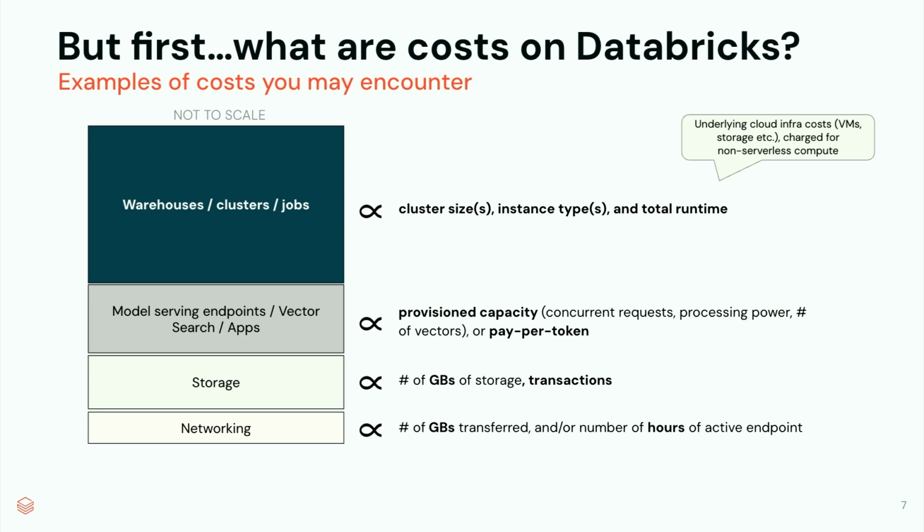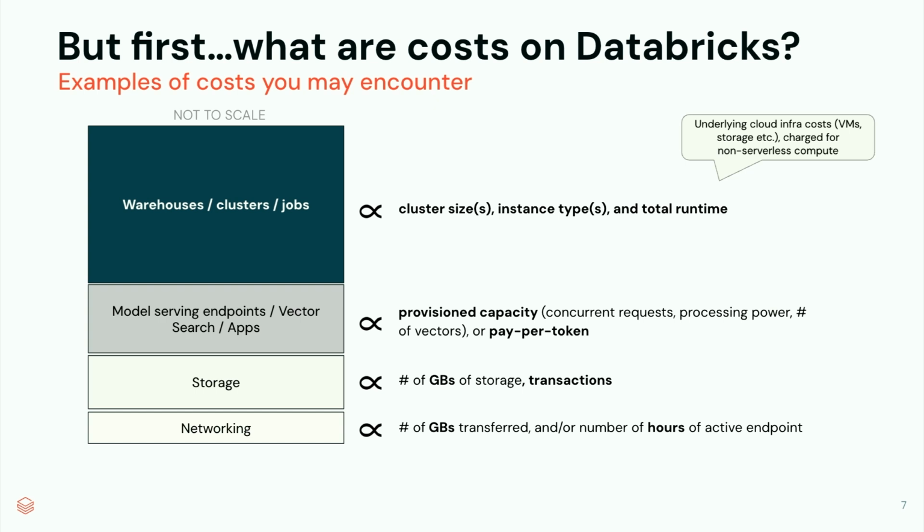Likely most of your costs are coming from our traditional compute products: warehouses, clusters, jobs. At a high level, what drives those costs? Well, it's a mix of variables. It's overall the types of instances that you're selecting to create your cluster on. It's the size of your cluster, the number of nodes that might be available for your cluster to scale horizontally, or your warehouse as well. And then finally, it's the total runtime. It's the uptime of your warehouse or cluster. It's billed on a per second basis. So those are the variables that are proportional to your overall compute costs.